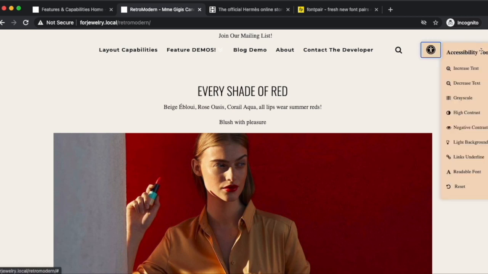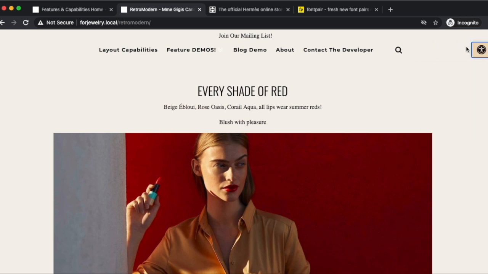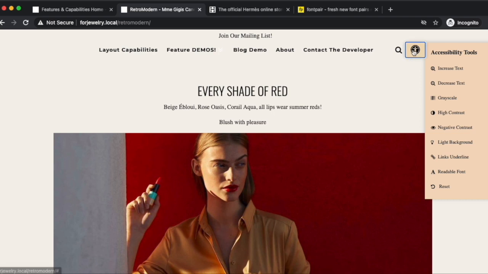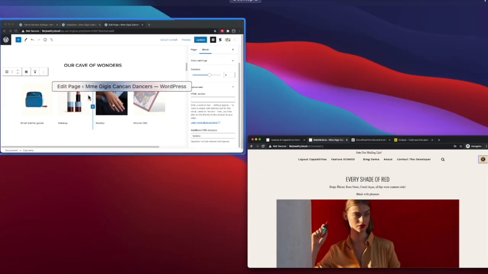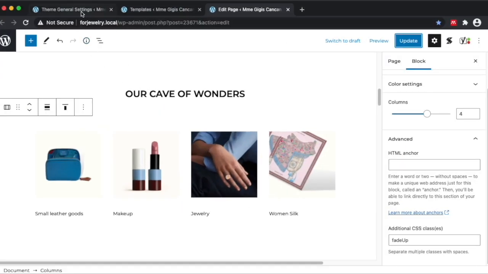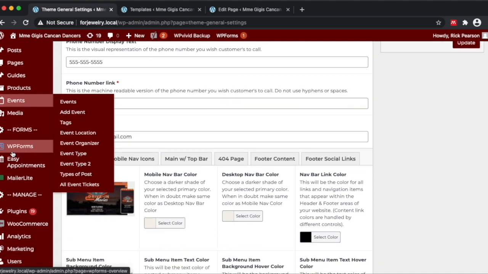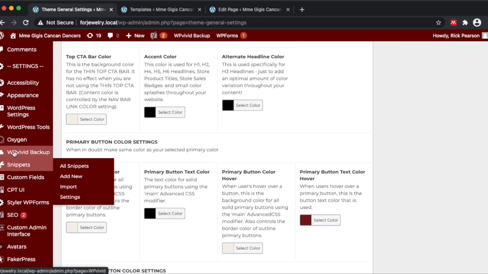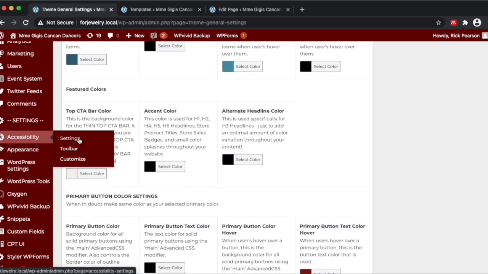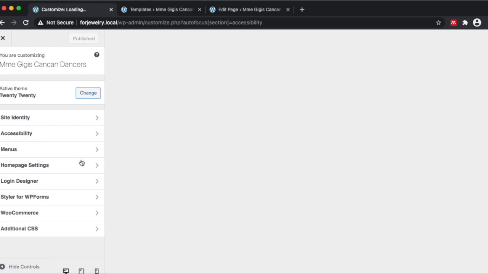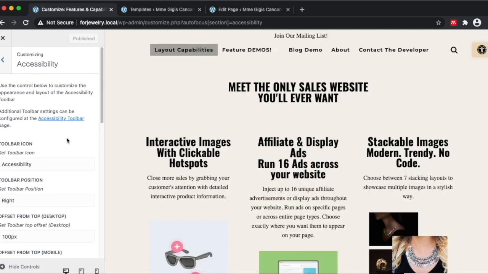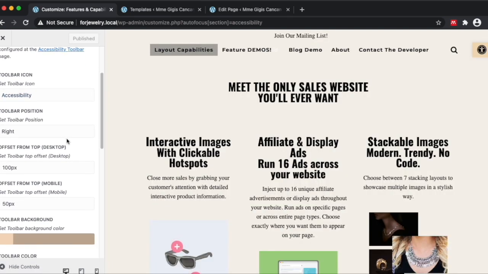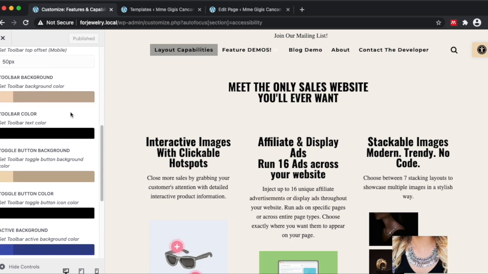All right. So you also have this toggle for accessibility, and it matches the website pretty good, but where would you change the colors for that? Well, we go into our WordPress menu and we look for accessibility, customize. We let that load for a moment. Okay, so now we have all of the colors for this accessibility option.